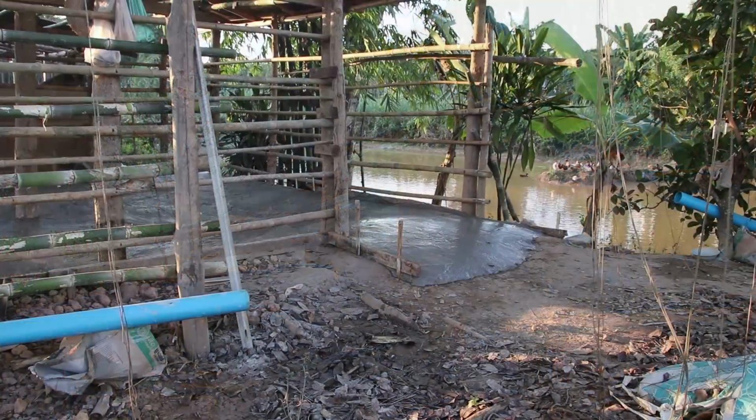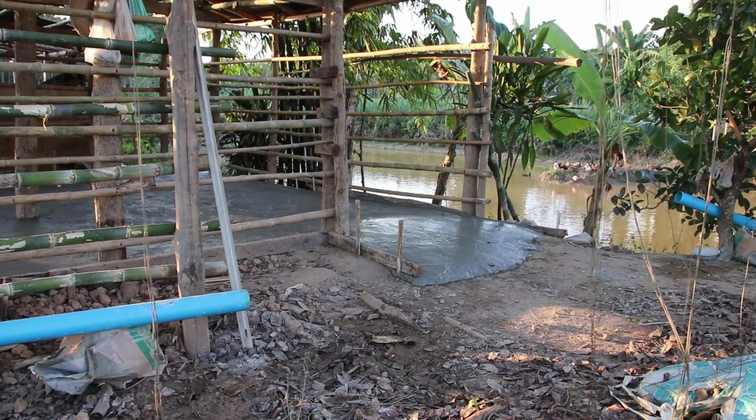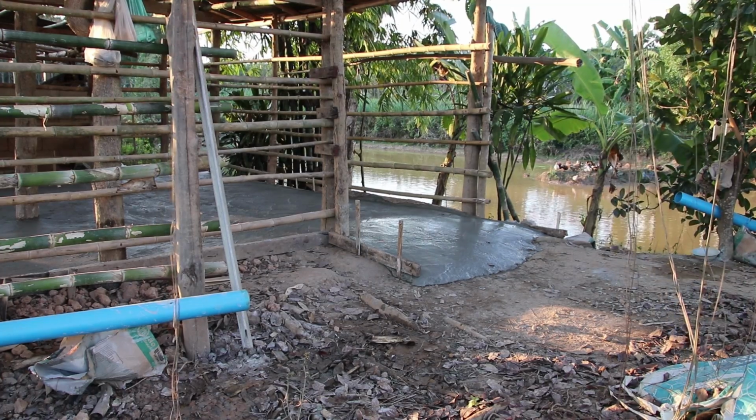I spoke to Pi's father, and he said, yeah, no, it's fine. It gets done quite a lot here. But yeah, that's a first for me, and hopefully it will hold, and the cows have now got something to stand on. I think it's brilliant. Just bring you guys around the other side of the cow shed so you can see what they've done. They put in a little slope as well.